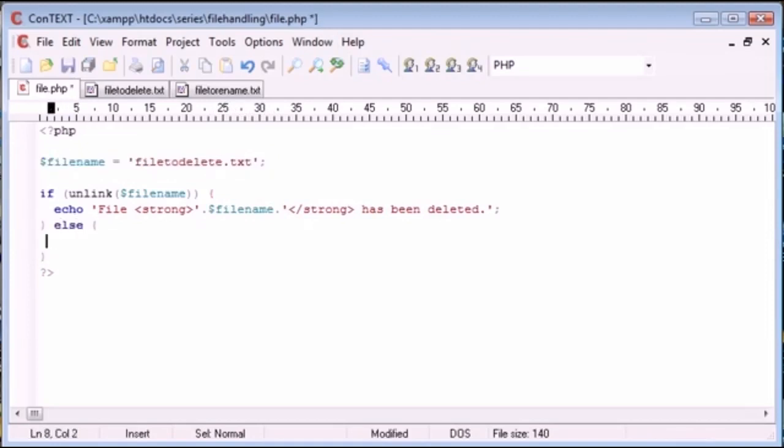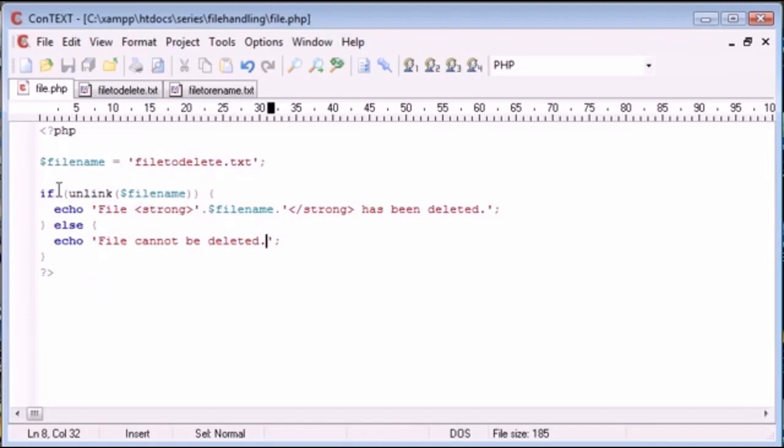So otherwise we want to give an error message. Now we're going to be performing a test that is actually going to activate this error message, and that's going to be when we've already deleted the file. So once we've deleted the file, we're not going to be able to delete it again because obviously it doesn't exist. So we're going to be showing this. We're going to be running this script twice. The first time it's going to successfully delete the file, and the second time it's going to return us an error. Okay, so let's go ahead and put some text in. So file cannot be deleted. Just for example, you can obviously reference this variable in there if you want. It's entirely up to you.